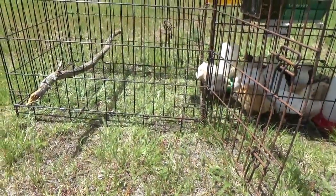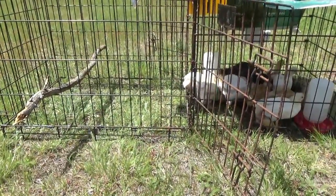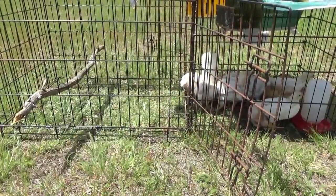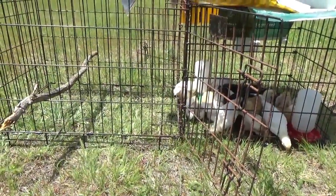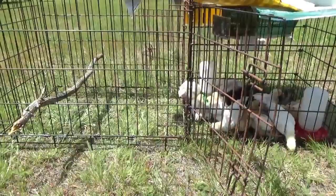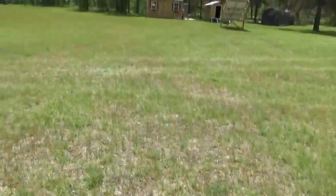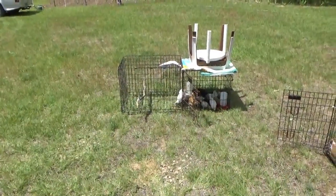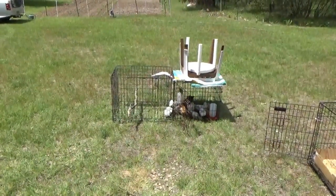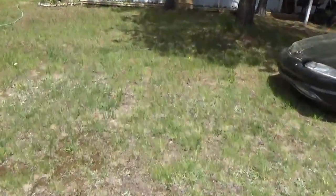Anyway, we're going to build chicken tractors here pretty soon. I got some free 2x2 pallet wood, which I use for chicken tractors. And as soon as I can afford some chicken wire, we'll get that going. And by then, they'll be getting big enough to need that. We'll have multiple movable chicken tractors for different groups of birds. And each day we got plenty of yard, so each day we'll let them out and get them fresh food all the time. I can't free range, like turning them loose type free range, because they'll get in the garden and the flower beds. Speaking of which, I haven't shown you an update on the flower beds.